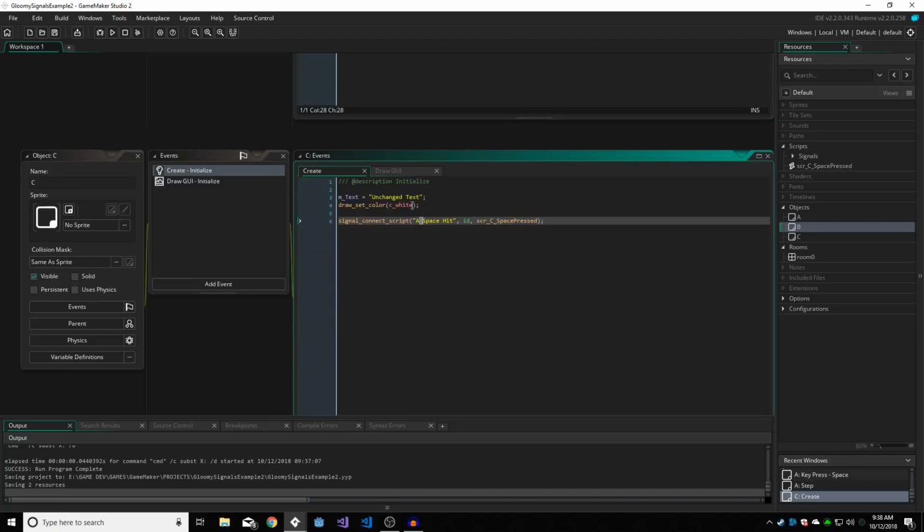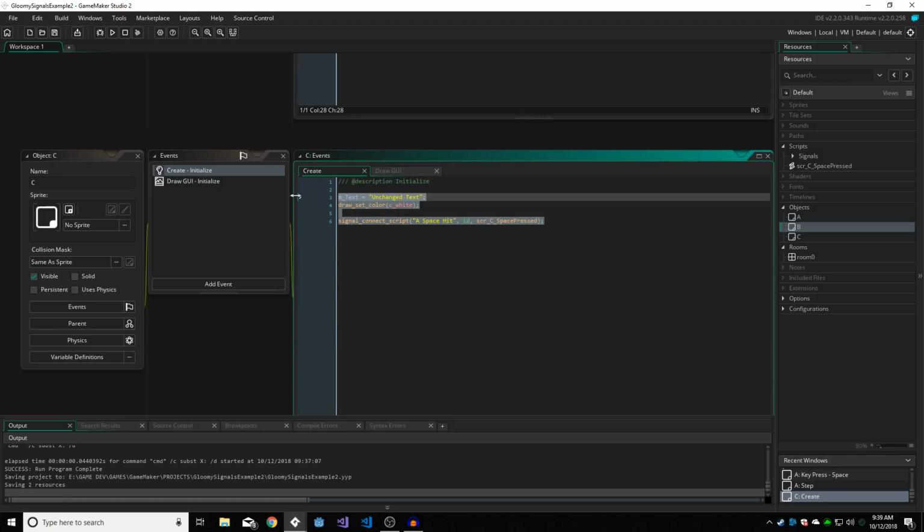So when you connect a signal, when your object gets destroyed, so when C, this guy gets destroyed, that signal's not going to disconnect automatically. So it's going to stay in memory. And if you repeatedly create these objects, like the entire game, like if it were a bullet, that when the bullet gets created, it connects the signal, and then that bullet gets destroyed, and then another one gets created.